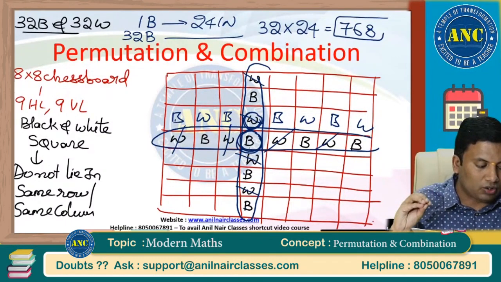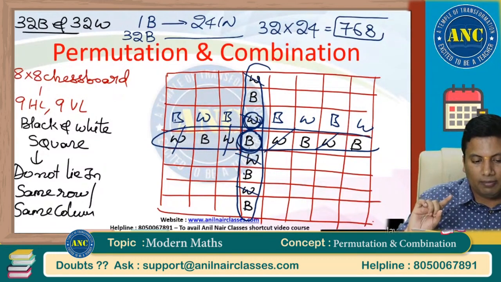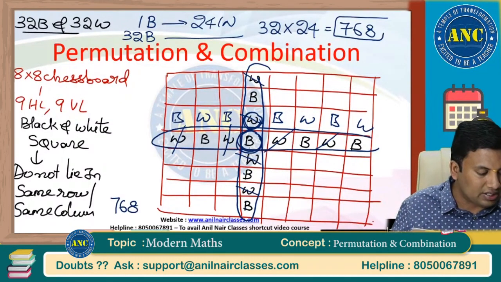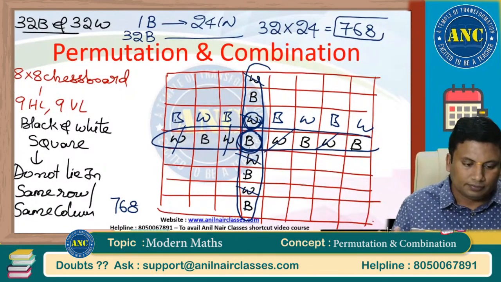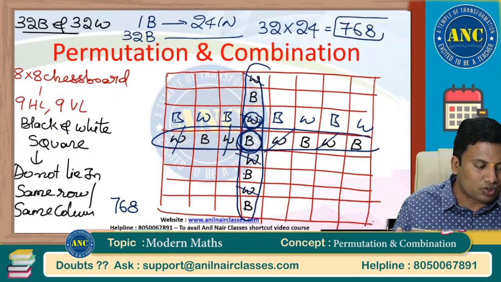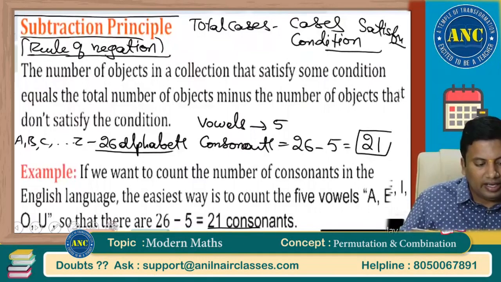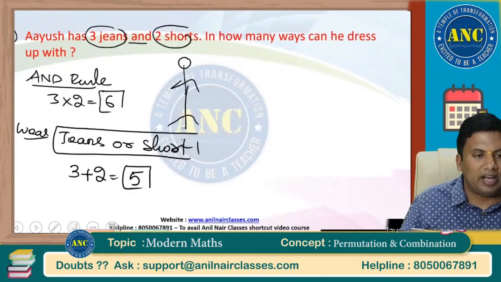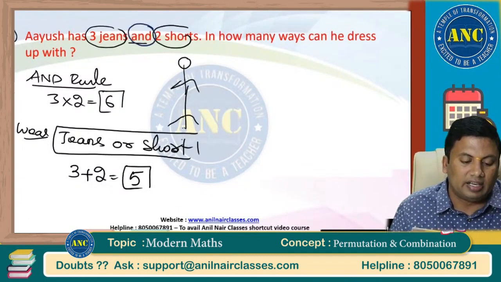Extremely important question. The answer is nothing but 768. Idea is clear, right? 32 into 24 is 768. That is one good question, right? We will do a lot more; the second class will be a very interesting class. Probably I'll try to make the class unlisted. Just don't go in a hurry and tick the mark.